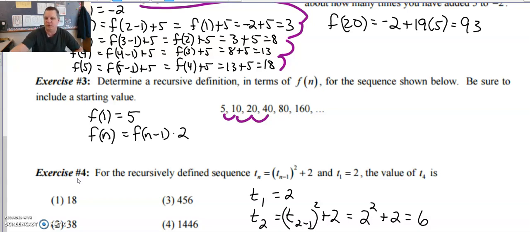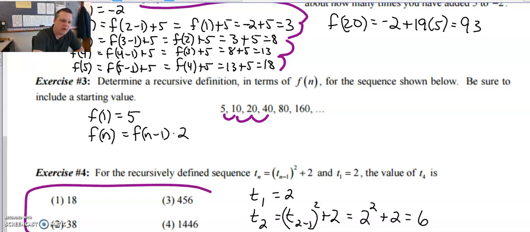Take the time and do this, because then you will arrive at the right answer. If you skip steps, if you don't show me something, that's where you're going to make an error. And they know where you make your error. That's why they have these 4 choices, and they're all probably an error that a student will make. And you'll be like, oh, I got the right answer, but it's really not. So you can see T sub 1 is 2. T2, again, the 2 goes in wherever you see an N. It's usually an N, not always, but usually an N.